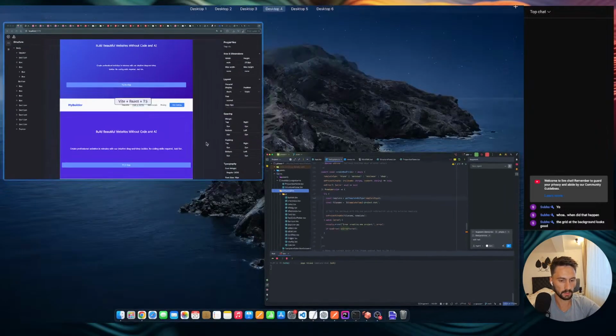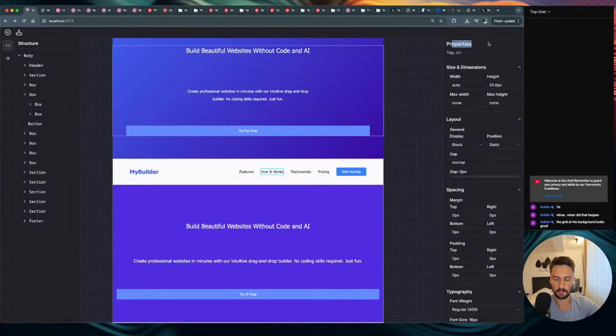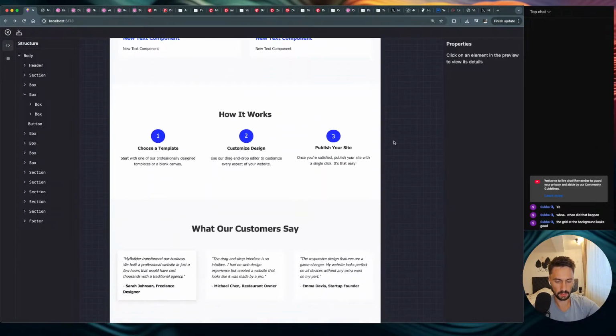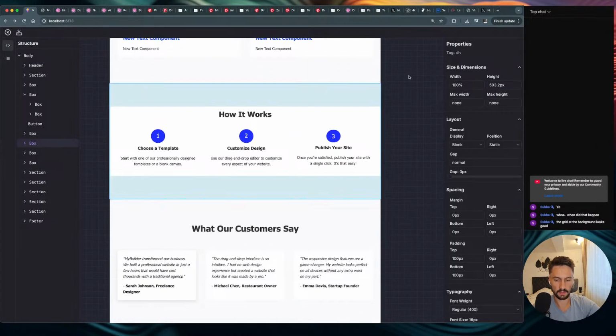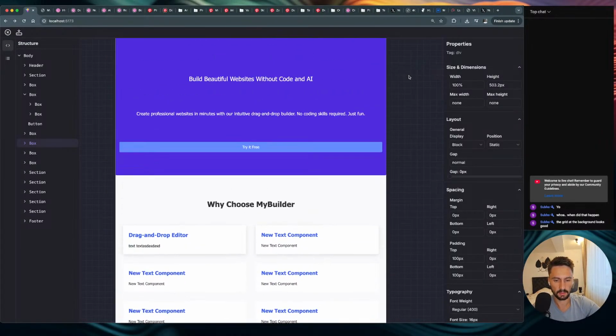I want to add the tabs here in the properties panel: two tabs, a styles tab and a properties tab. In the styles we can have the same thing, and in the properties panel we can have just setting the ID for now. It will come in handy when we want to set IDs for different sections, and these IDs can be referenced in links.